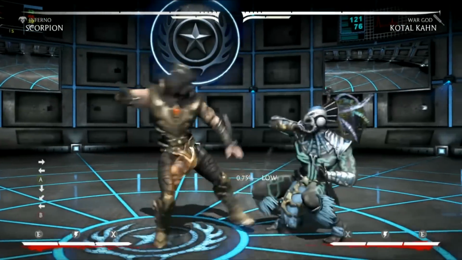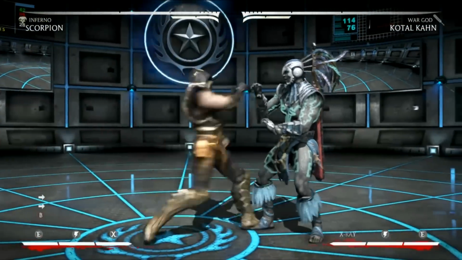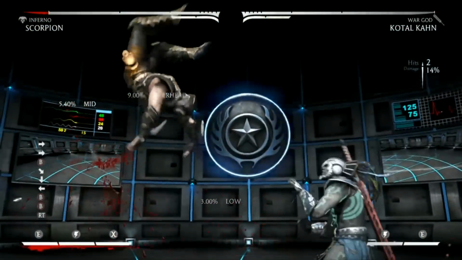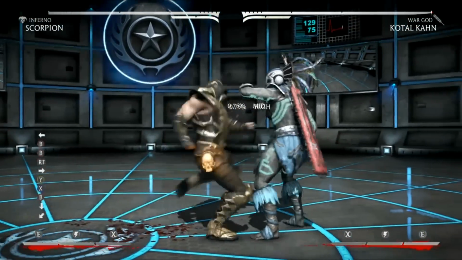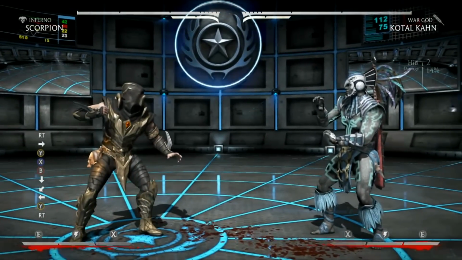Back 3 low minion, armorable. Back 3 overhead minion, armorable. Forward 4 spear, armorable. Forward 4 low minion, armorable. So basically, if you have meter and you see me do this on block, for example, I cannot go for a minion because you will punish me every single time.